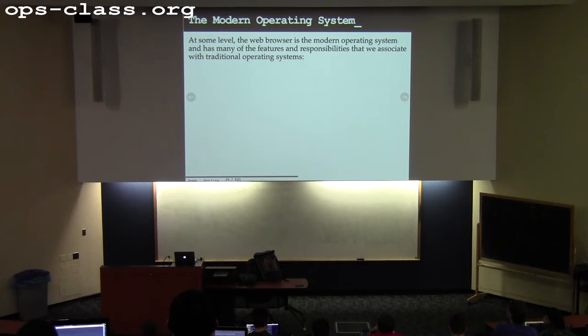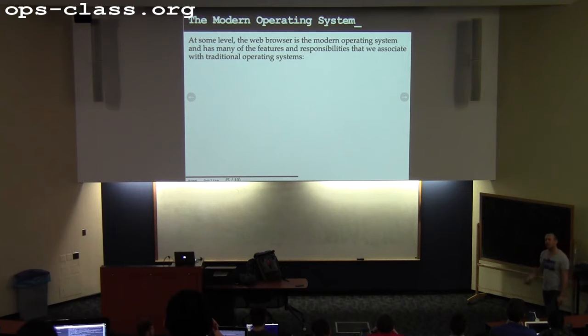So what this means, the combination of the web and the fact that HTML and CSS is actually a pretty nice representation for lots of different types of apps. You can see it in lots of different types of places and different contexts. It means to some degree the web browser has become, in many ways, akin to a modern operating system. So the web browser is almost its own virtual machine. When you go to a web page, you download a piece of code and run it inside this virtual environment. It is in no way similar to the virtual machines that we've been talking about in this class. It does not attempt to present any sort of hardware interface. But this is sort of how things work today, right? Call it an interpreter, call it whatever, but the structure of the browser means that it's taken on a lot of the responsibilities traditionally associated with the operating system.